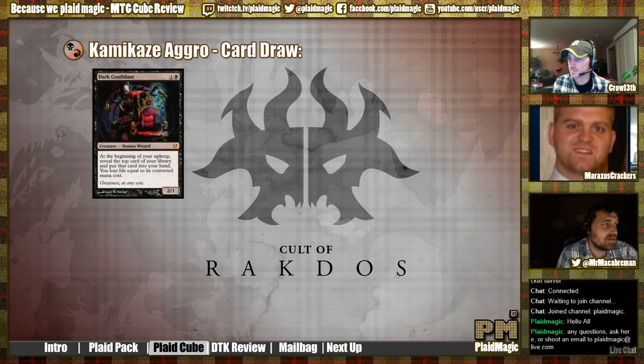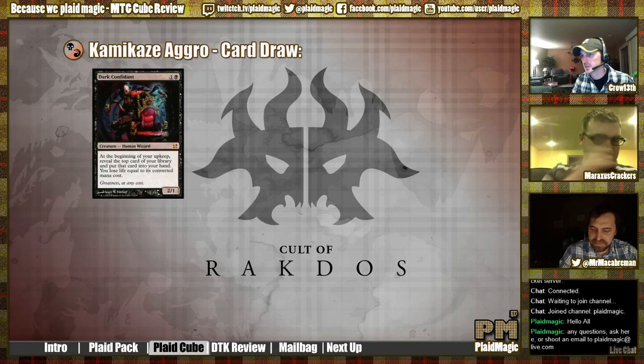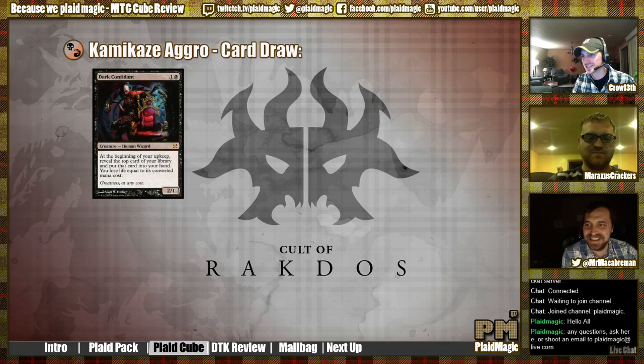Dark Confidant. Dark Confidant's home in our cube is Kamikaze Aggro. So you've got a bunch of low CMC stuff, or percentage-wise, you're on the bottom end of the curve here. So Dark Confidant is your friend, because you're getting additional card draw for, statistically, a minimal downside. Right, Andy? Right. Okay. I don't think we have to spend a lot of time talking about that.